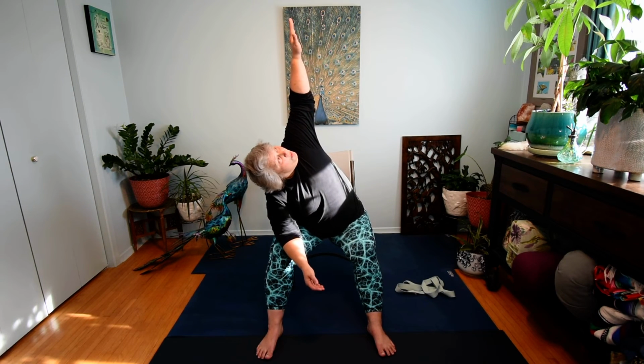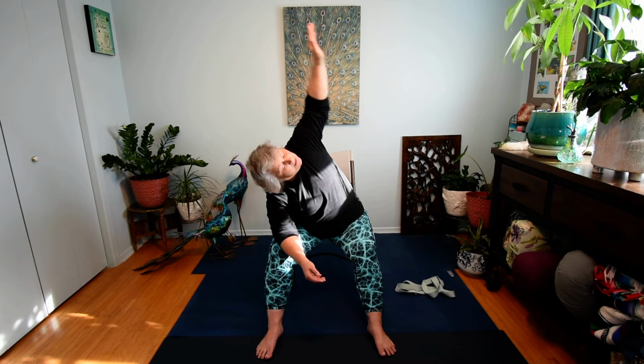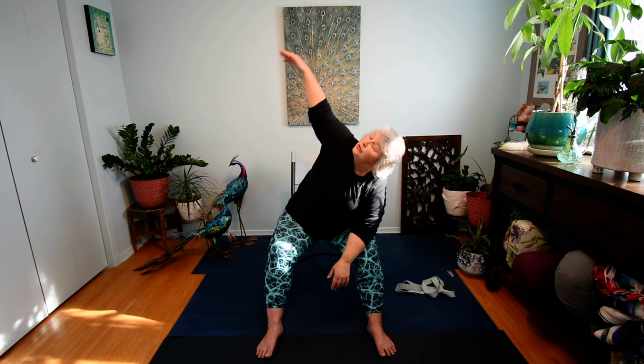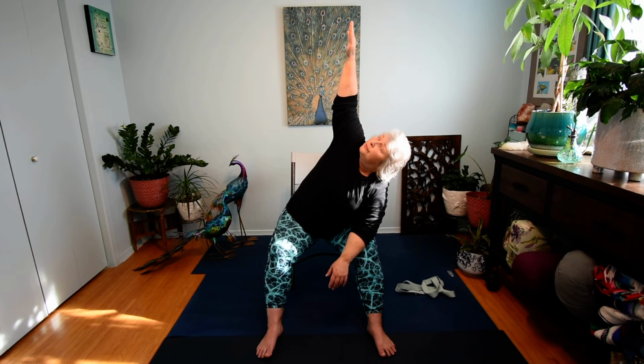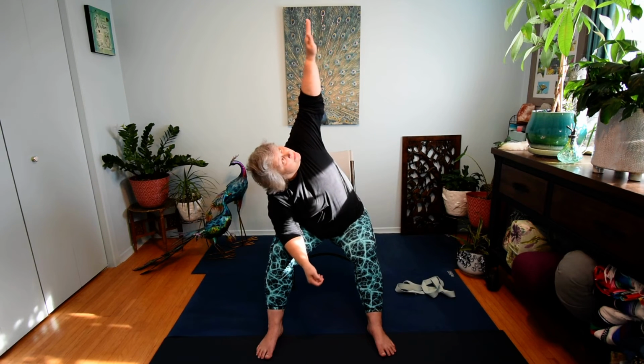Rotating up, holding, looking through the fingers, 6 rounds of breath. One more breath here. And slowly rotating down, changing sides once again, this time holding for 3 rounds of breath. And slowly rotating down, changing sides, and 3 rounds of breath.